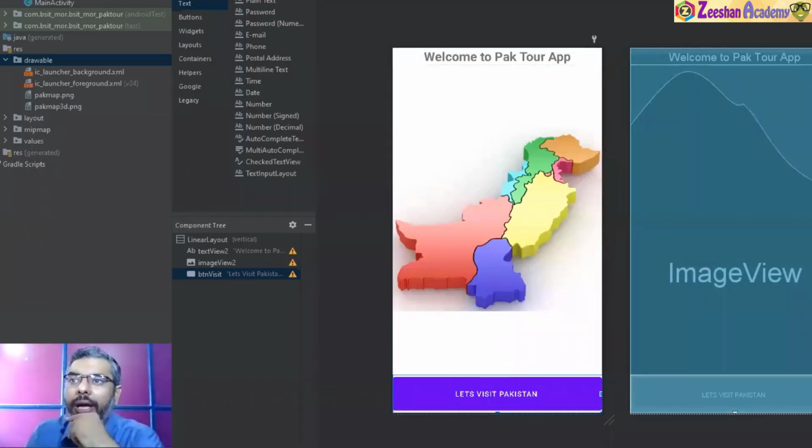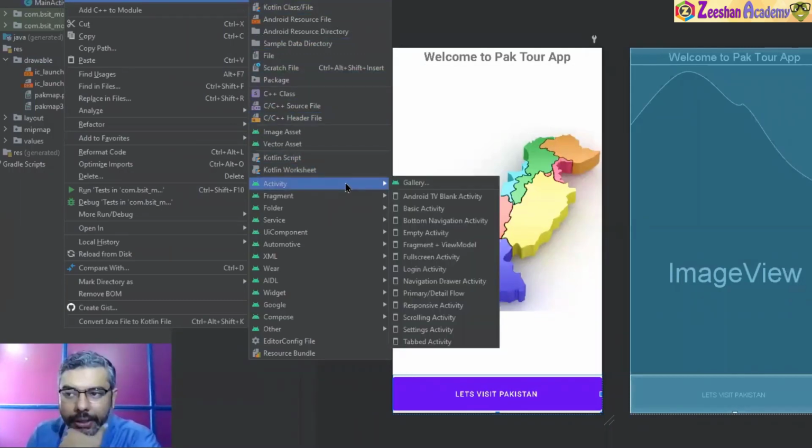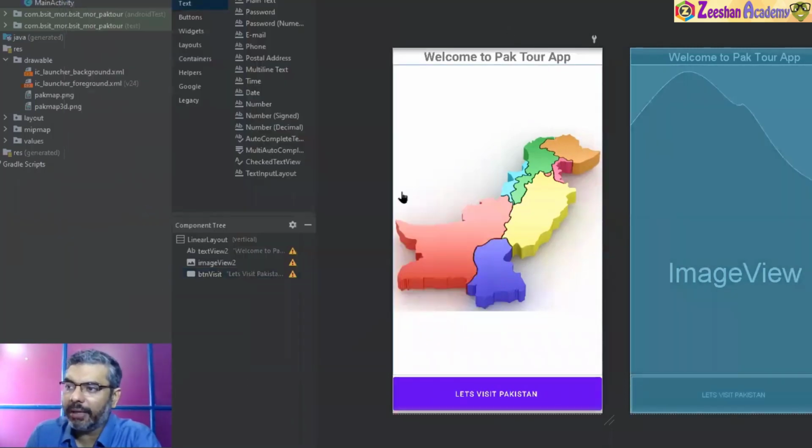simply we come into our class, right click on here, go inside the new, and you would find there are lots of things we can create. At this moment, we want to create an activity. We click on an activity, and then again, the same initial screen activities are available here. So we can start with all these basic activities already available for us. So in our case, we will say create an empty activity. But I just want to wait till this finishes. Once you do that, you will again have a similar screen with another activity on the tabs. And then we need to connect these two activities together using something called intent.